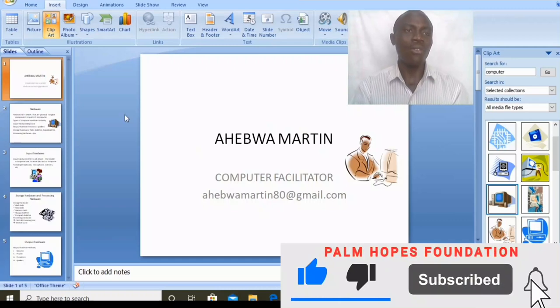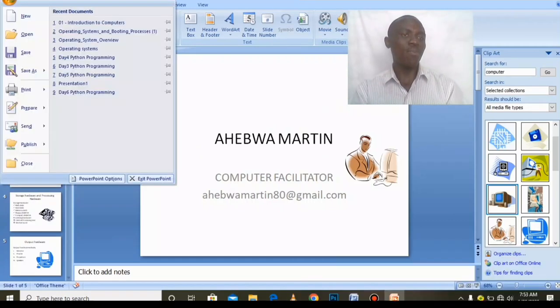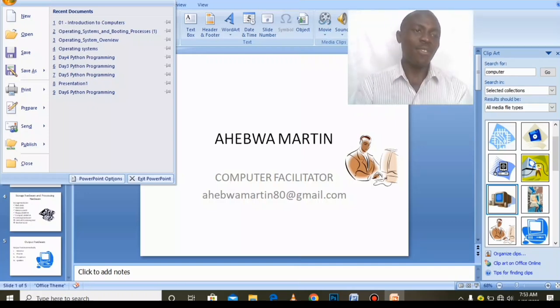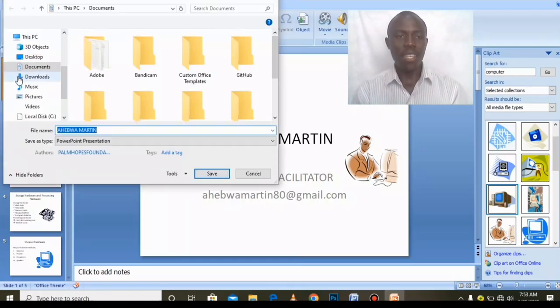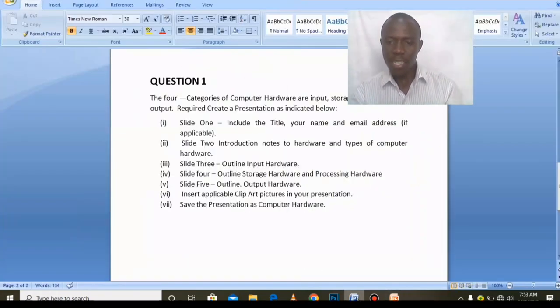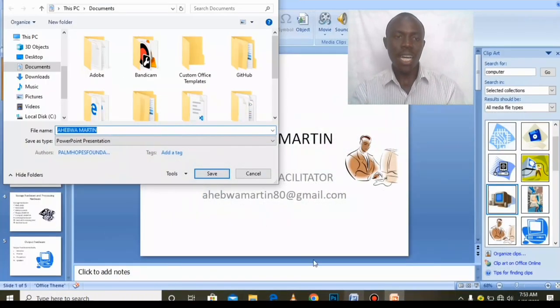So what are we going to do? We click on the office button, or if you are on other office applications, you click on file, then choose save as. They have tasked us to save it as computer hardware.